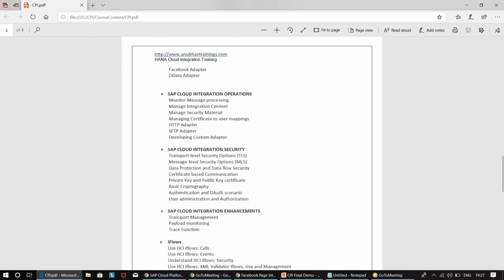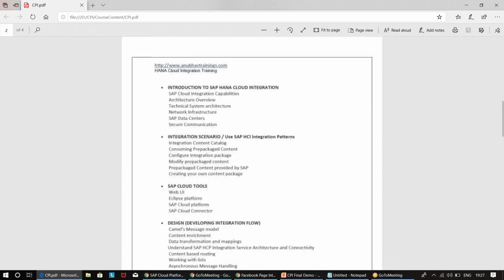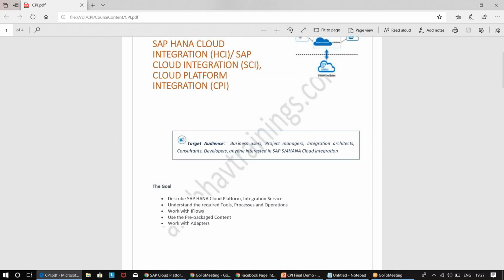So these are the different things we are covering in this particular course, and we try to make sure that a person who is very new to integration should be able to pick it up. We have covered very basic examples using SOAP UI, sending data from SOAP UI, so that you can see how data gets into your system and how we can process it. We can use time-based message transfer, so that it can initiate your message at a particular time into a system. There are different things we have already covered in this part.